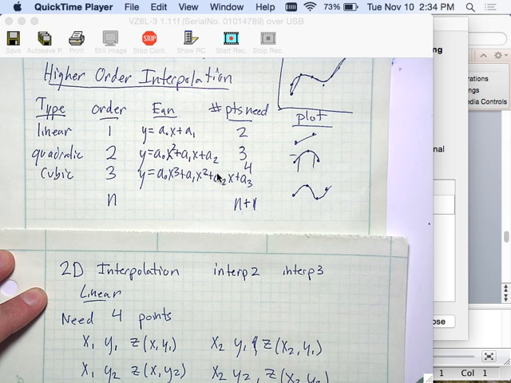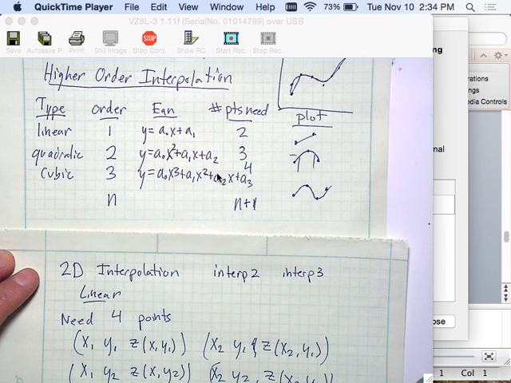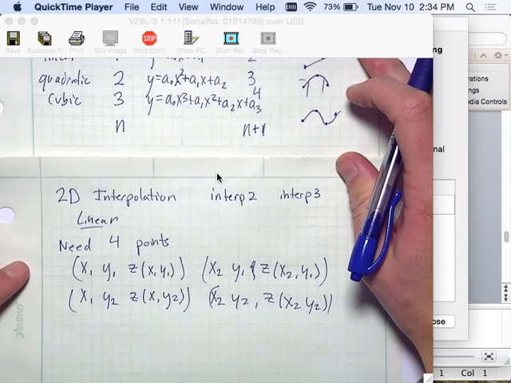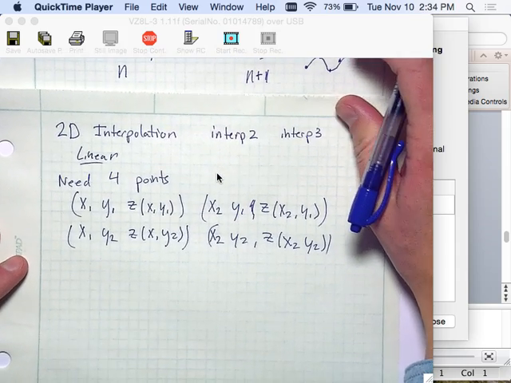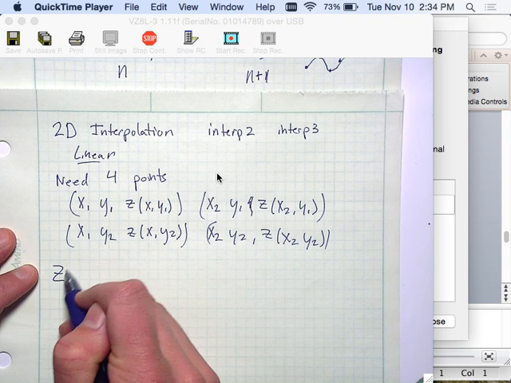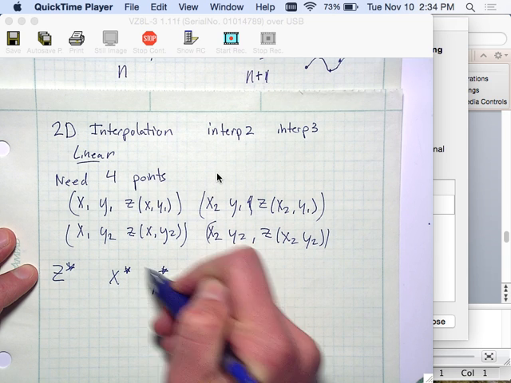Okay, so we have these 4 points. So we have an x and a y and a z now, and we want to interpolate. We're looking for the z value. So we're trying to find z star now, and we know x star and y star.